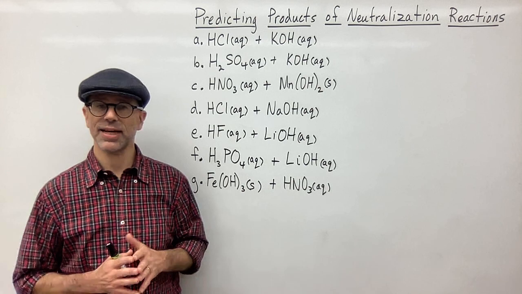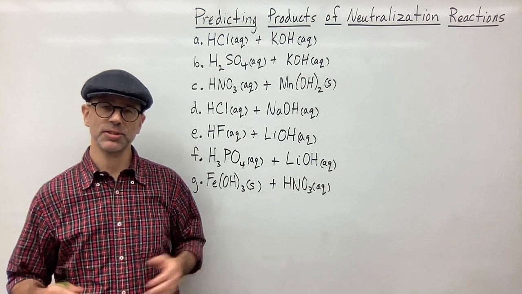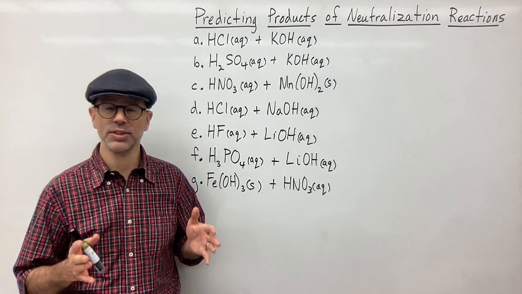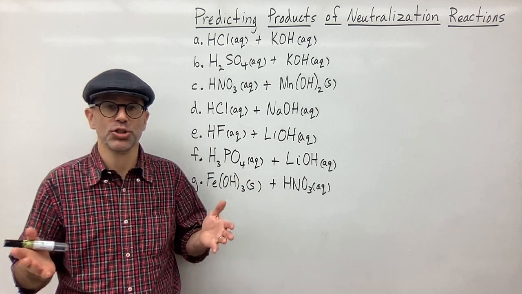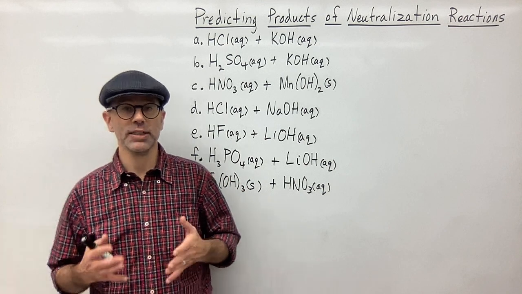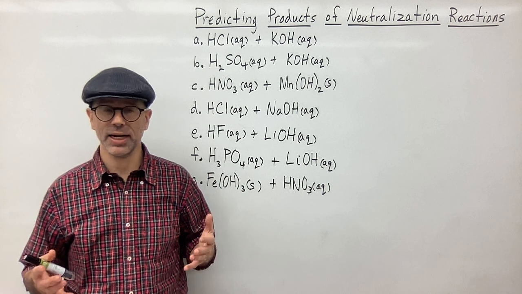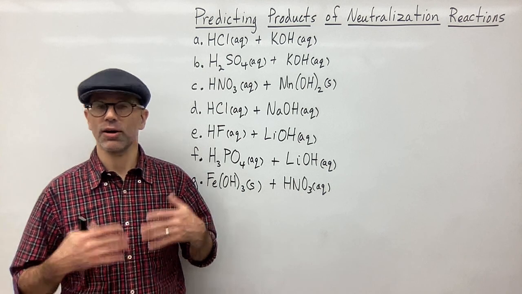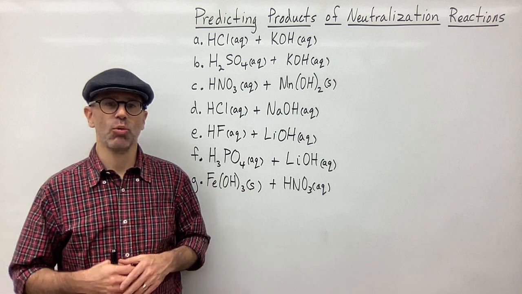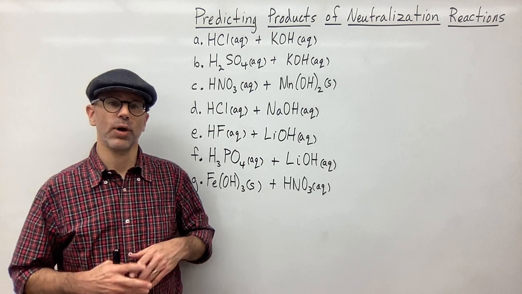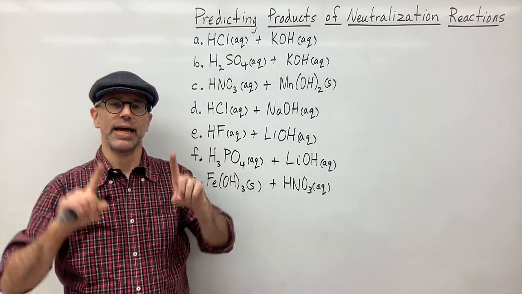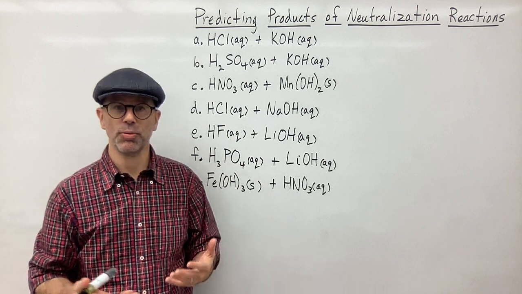So we're going to treat this just like we did with the precipitation reactions. We're going to treat the acids as if they're ionic compounds, because they pretty much do ionize in water. But you got to remember that acids are, strictly speaking, covalent compounds. They're not ionic compounds, but they will dissociate, or I should say, ionize in water, and they'll act like ionic compounds. So we can do the same thing with regard to the precipitate reactions, where you take the outside ions and the inside ions, and you predict what your products are.